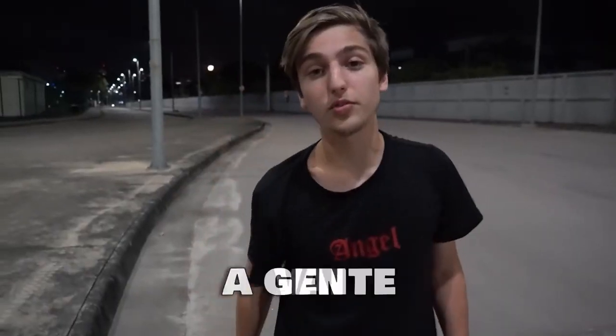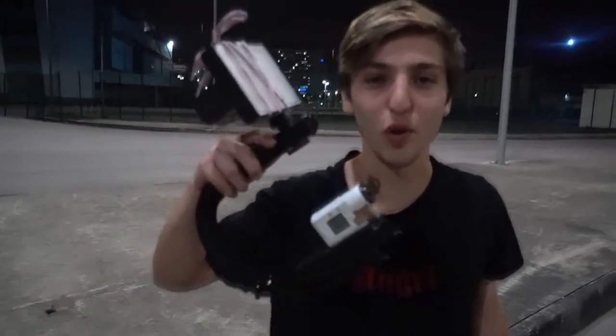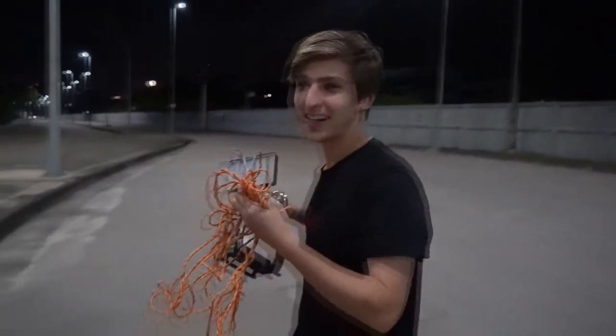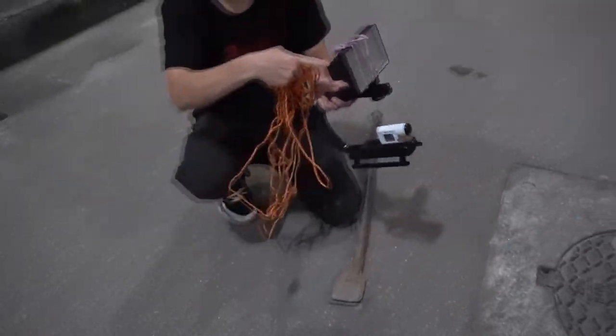You guys saw it in the last video, we tried to catch the same thing at the manhole. And we did catch the boards, but now today we have this camera right here, and we also have this rope so we can put it out. Oh, and the main key, the shovel. Yeah, man, I gotta tie it up real tight so it doesn't fall down.